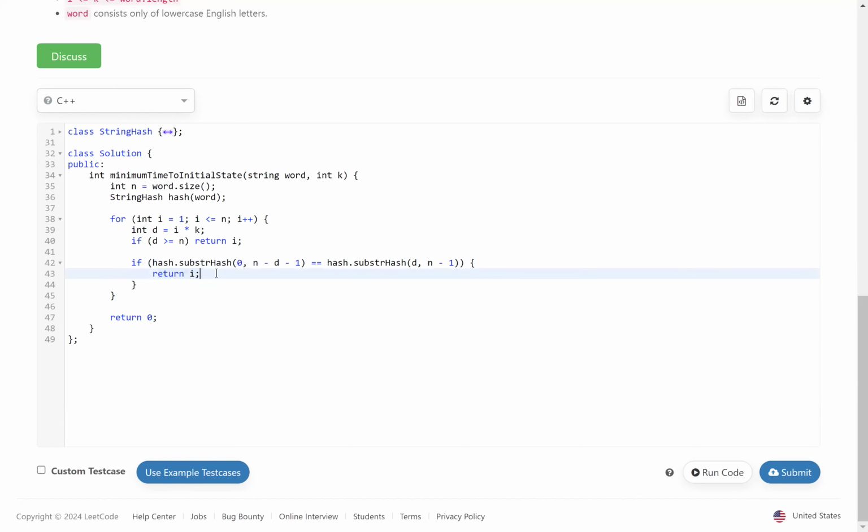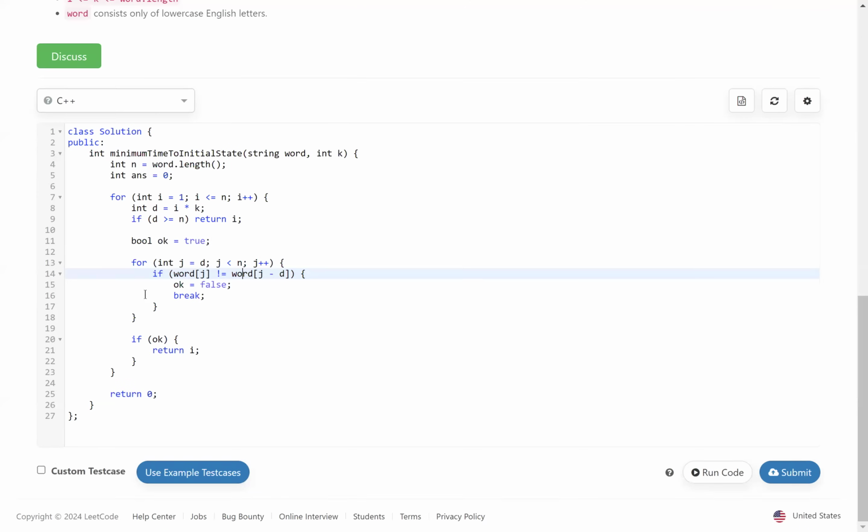Though it has a chance of the two strings being different but having the same hash, the chance is very small, so you can take a chance like this one. And the control will never reach this return zero thing. I've just written this line because if I don't write it, LeetCode will give me an error that you don't have a return statement in the function, so you have to return something.